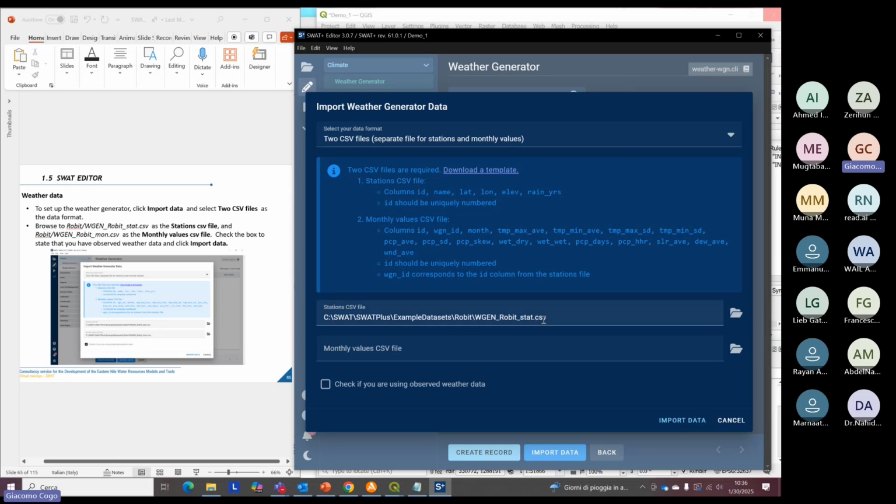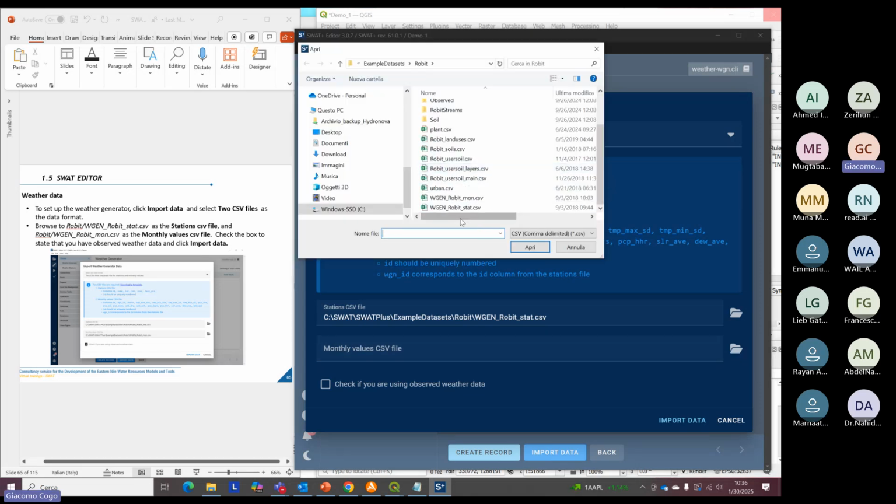Open. Okay, we have uploaded this one. The second one again is the monthly values CSV file. So we will have to select it. That is this here, Robit mon.csv. So we open it.